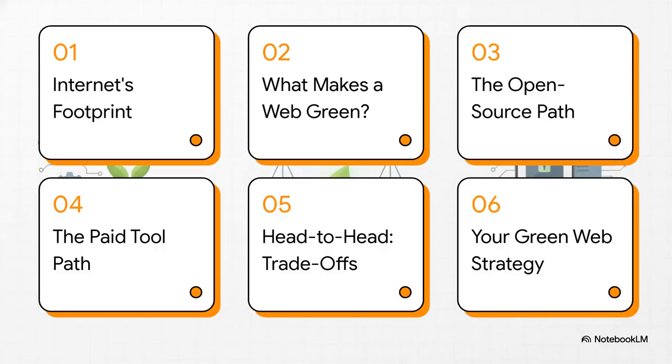Here's how we're going to break it down. First, we'll pull back the curtain on the internet's surprising carbon footprint. Then, we'll nail down what green web design actually means. After that, we'll explore both the open source and the paid tool paths, put them head-to-head to see the trade-offs, and wrap it all up with a clear strategy you can actually use for your own projects.